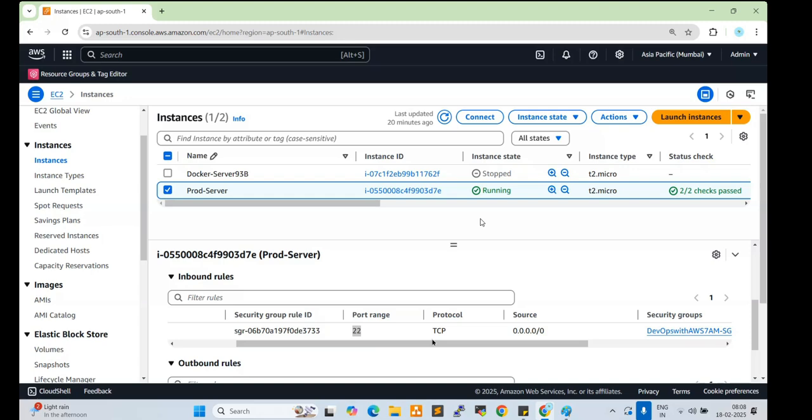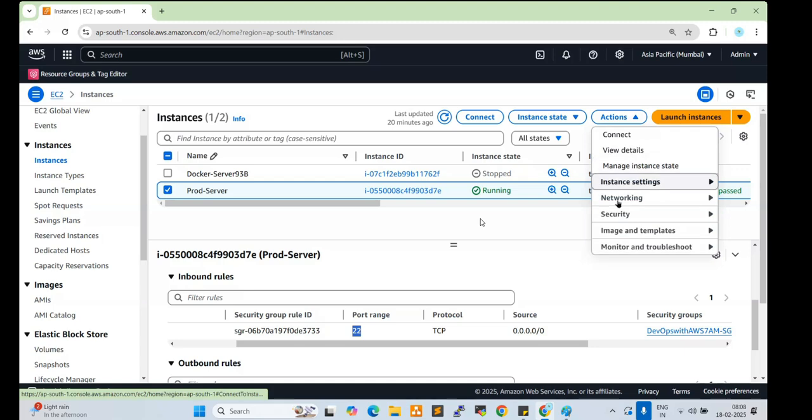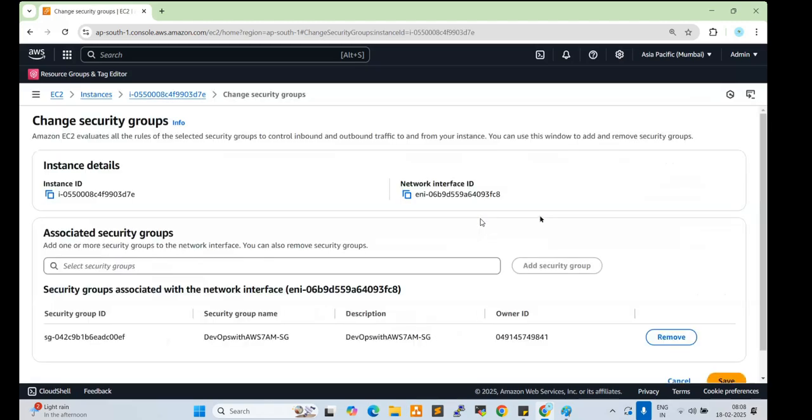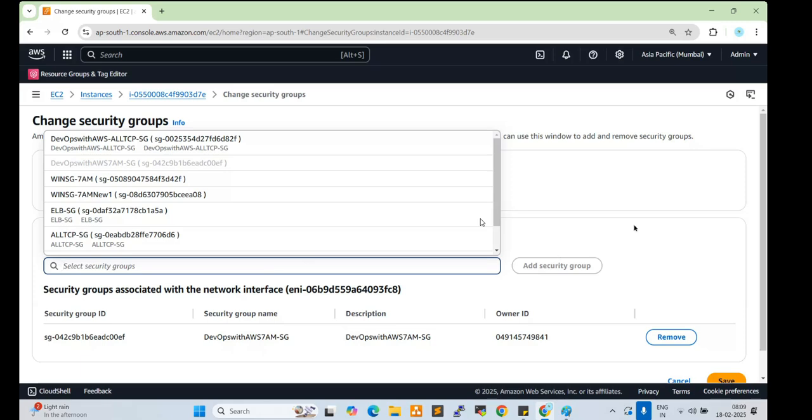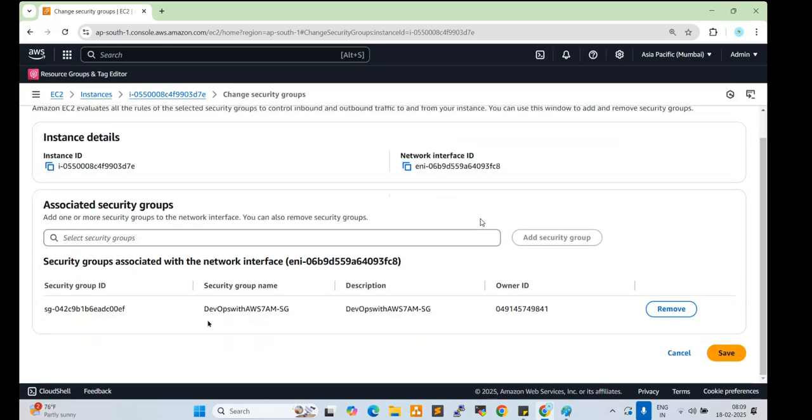So in that case, what we will do, select your server, go to actions, click on security, change security group. Click on this. Currently here, only this port range is enabled.